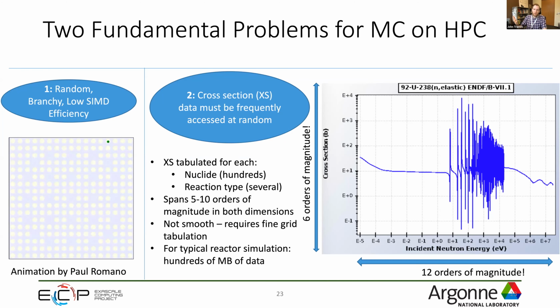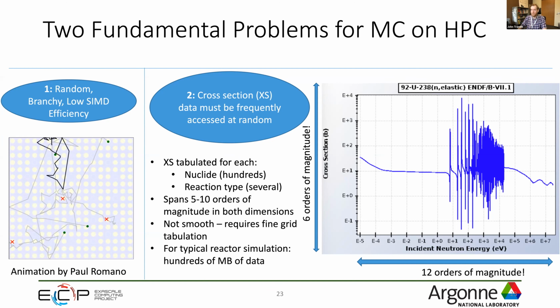There's sort of two fundamental problems. There's many challenges that pop up, but the two biggest ones are, it's just a branchy process. There's not really a lot of natural SIMDization. If you're parallelizing over particles, all the particles are doing different things at each step. Some are scattering, some are absorbing. There's large regions that would have to be blocked out if you're doing SIMD or something like that. So there's just not a lot of natural vectorization that happens.